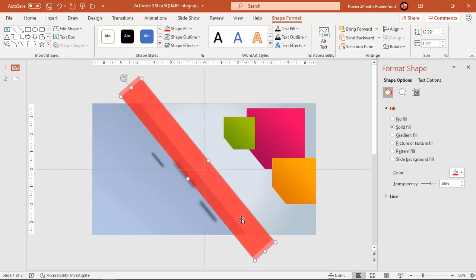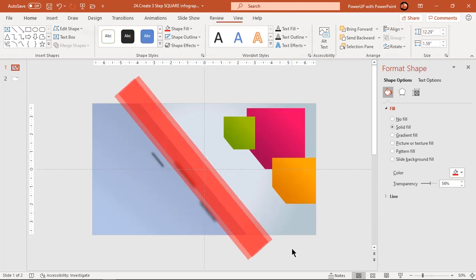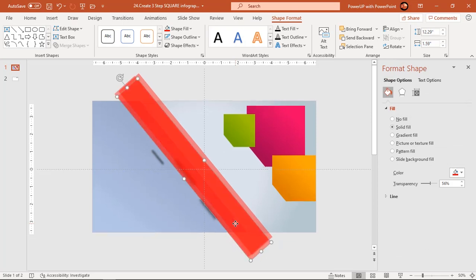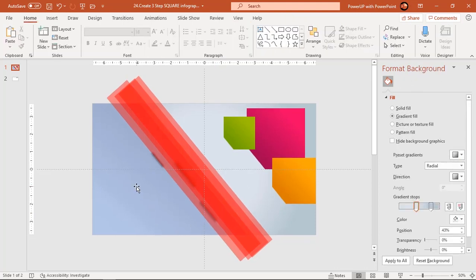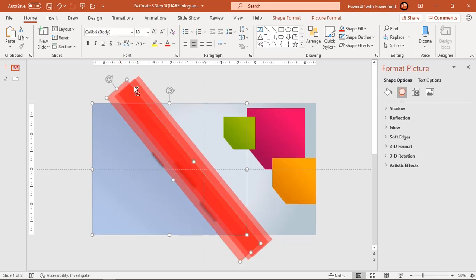Press Ctrl and D together to duplicate the shape. Now select the wedge shape along with the 3 rectangles, and then fragment them.